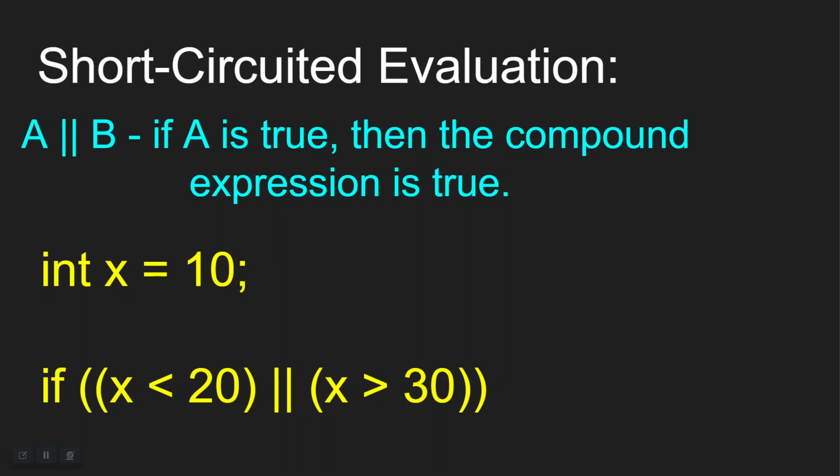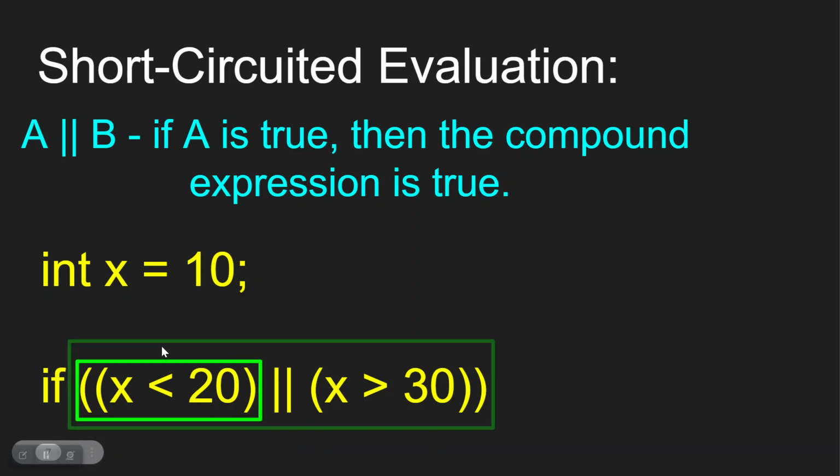And similarly, if you're looking at a condition A or condition B situation, if the first condition is true, then again, the entire thing is going to be true. So if you say int x equals 10, and then you've got as long as x is less than 20, or, well, boom, you automatically know this is going to be true. So the entire thing is going to be true, and you can save yourself some work by not even looking at this part, as long as this is all there is.